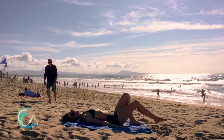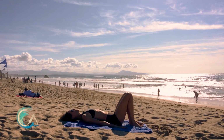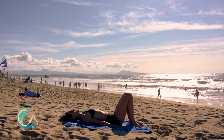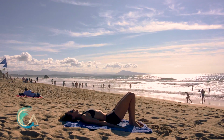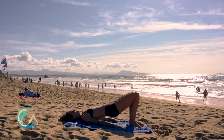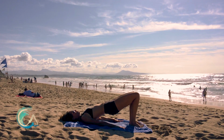Let's bend your knees in. Line your feet up with your sit bones here. And we're going to go into some bridging. So from here, take an inhale to prepare. With your exhale, start to curl your tail underneath you and lift the hips up one vertebra at a time. So you come on to the backs of your shoulders, tops of your shoulders.